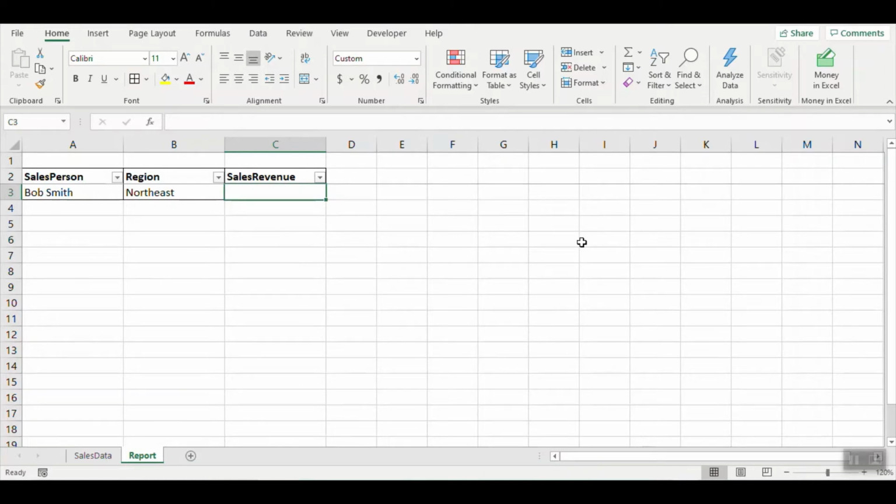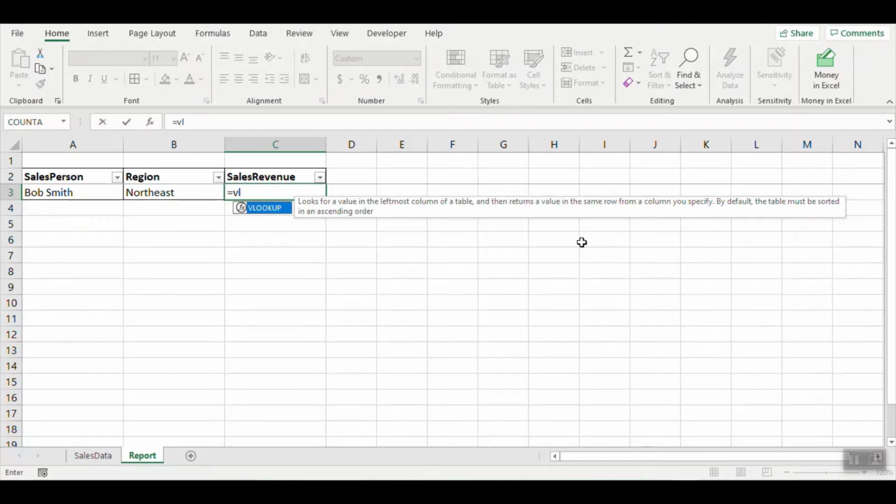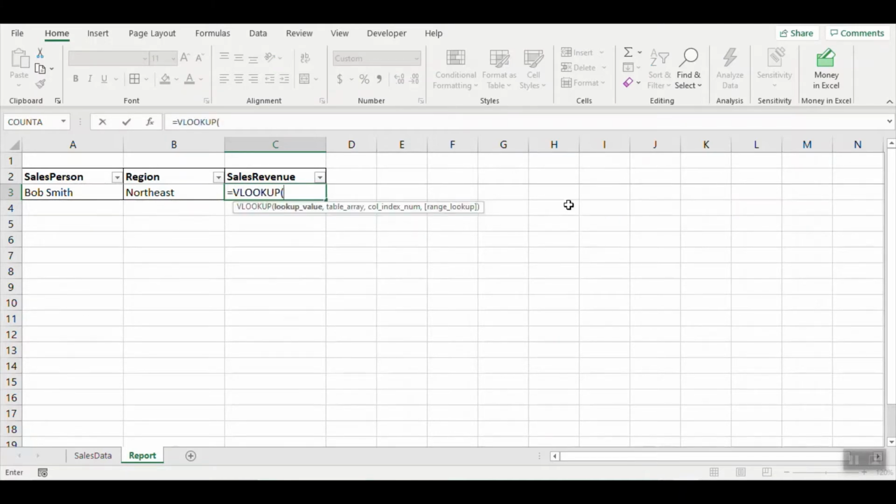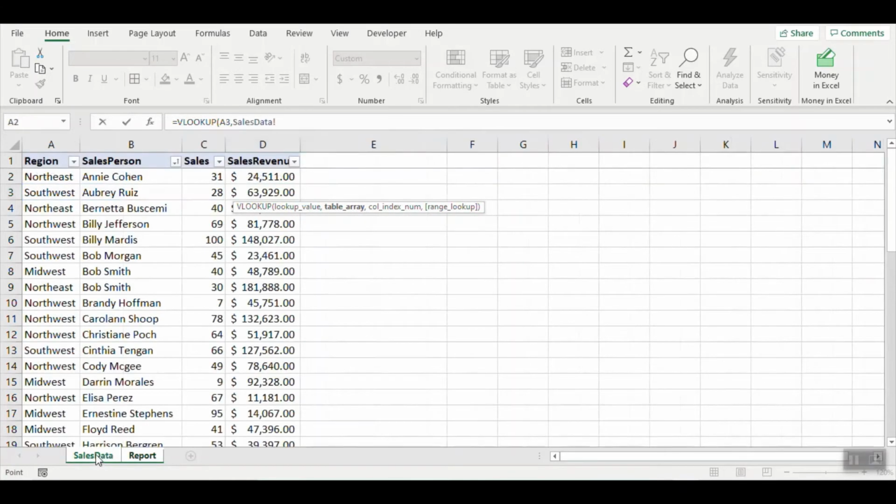So we're going to go ahead and put this report together by first starting with our VLOOKUP. So equals VLOOKUP, you can click tab. Our lookup value is Bob Smith, comma, go to our other tab here. Salesperson is going to be our first column, and we're going to drag left to right, and Excel is going to count up.